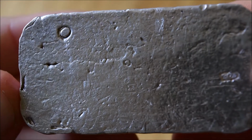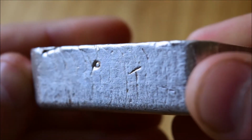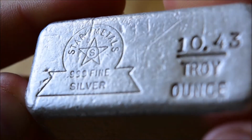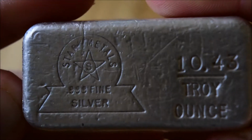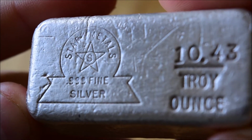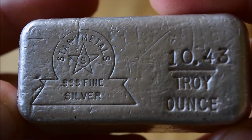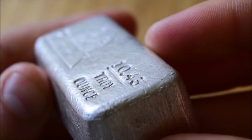So I put in a bid of what I felt would be something that I'd be happy to pay for this, and no one else really bid on it. There was, I think, one other little bid, but my top bid was way higher than that. But I still got it for way less than what I'd put my final bid in at. And then I had some eBay vouchers, and I also had some cash back through Top Cashback. So I ended up paying about £155 for 10.4 ounces of silver, which in my opinion is a fantastic deal on just regular bullion weight silver. But to get something that's nice and vintage like this for that money is really, really cool in my opinion.